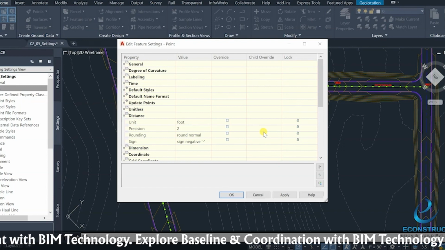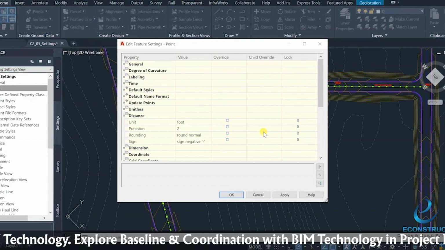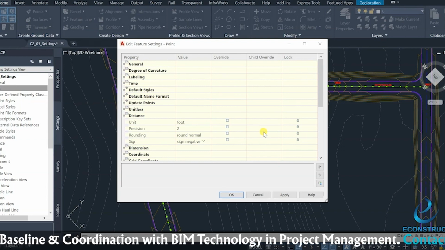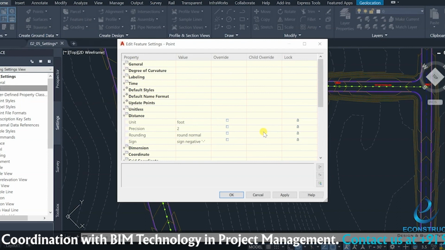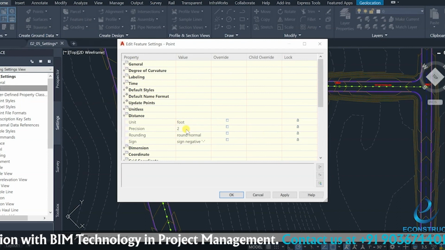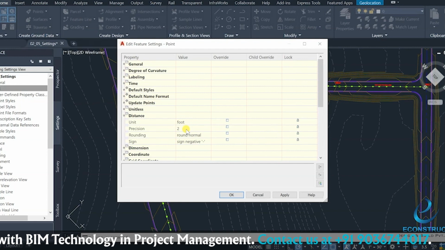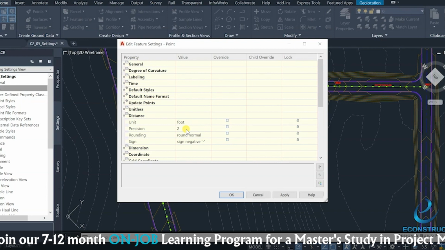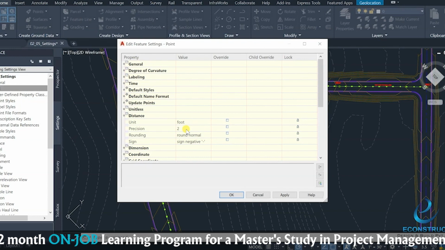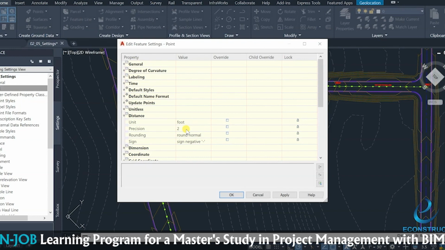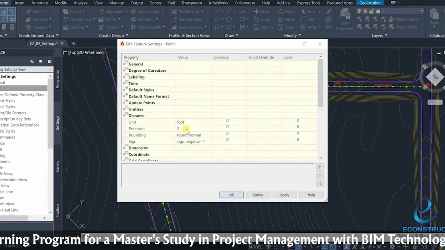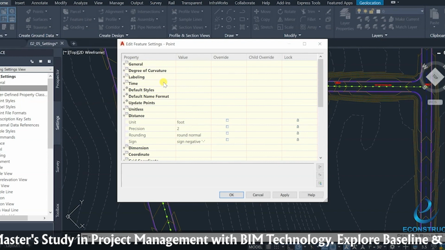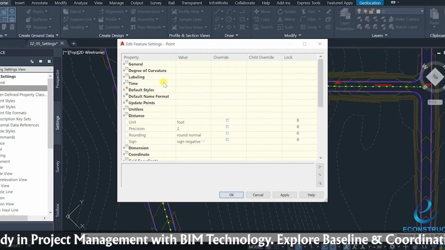So suppose in your ambient settings for distance you have defined precision level 4, but in feature settings the precision level is still 2. Then in your drawing the distance decimal precision will come with just 2 decimal places. You do not have to worry about why it is happening; you just have to check that your ambient settings and feature settings are mapping with each other. The interviewer may also ask what is the lowest level of settings we get in Civil 3D. That is feature settings, which you define at the lowest level.